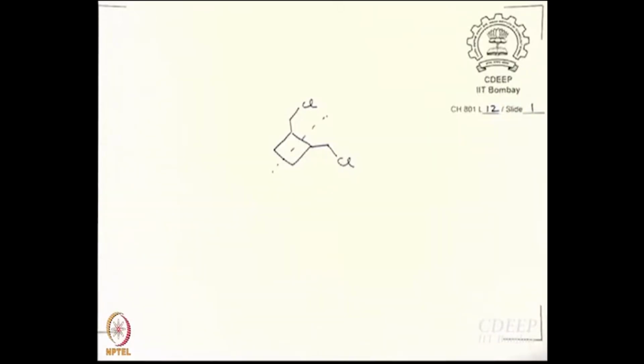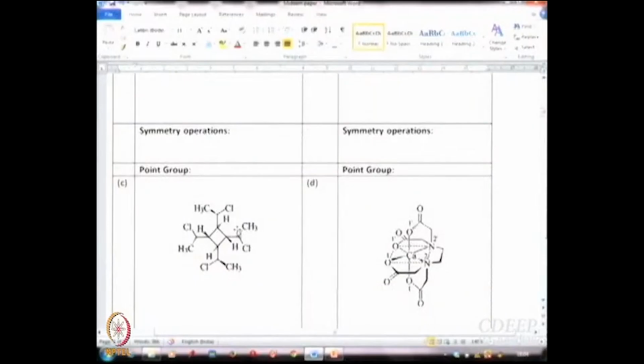Alright, we agree that that is not a symmetry operation? That is not the symmetry operation, then the other one will also not be a symmetry operation. So what do you have? You have C2. Is there any plane? No plane. So you have a C2. So which point group is it? Okay. It's a C2 as well as an S4. And if you remember the algorithm, we had said that the algorithm comes handy only when you have nothing other than a Cn axis, which also doubles as an S2n axis. Then the point group is not Cn, it is S2n. Right? So which point group is it? S4.